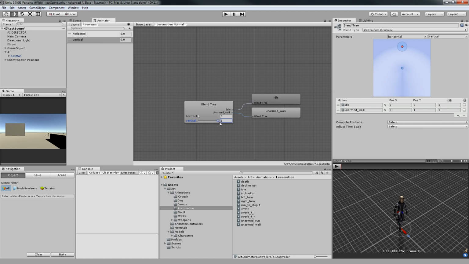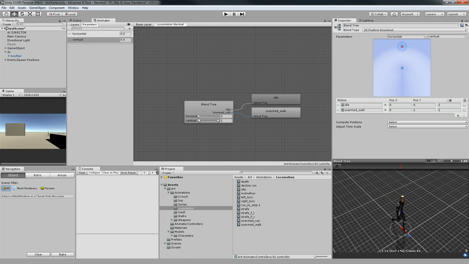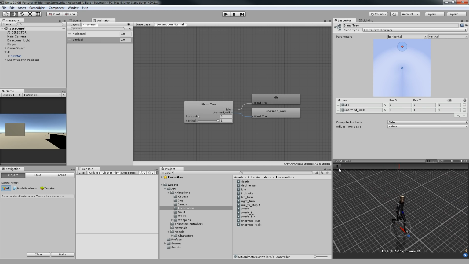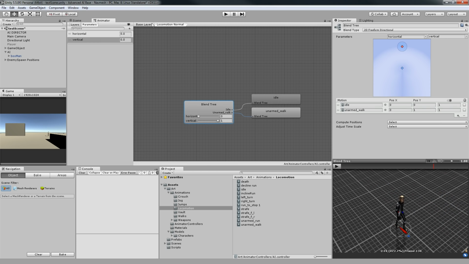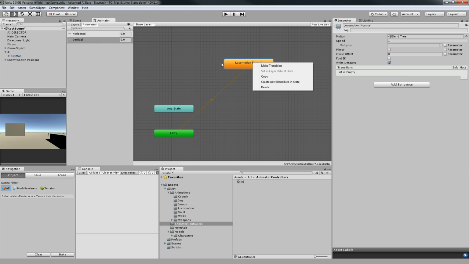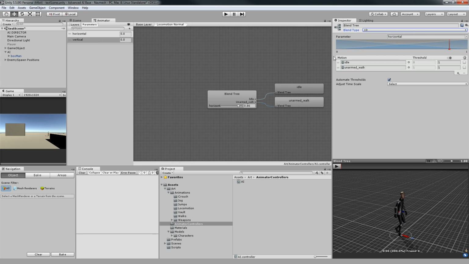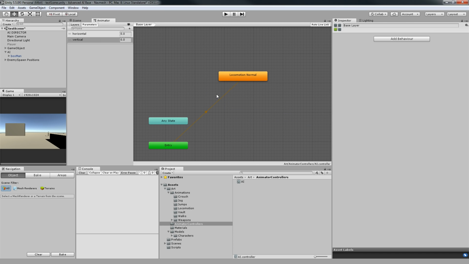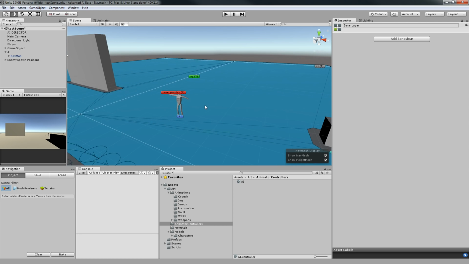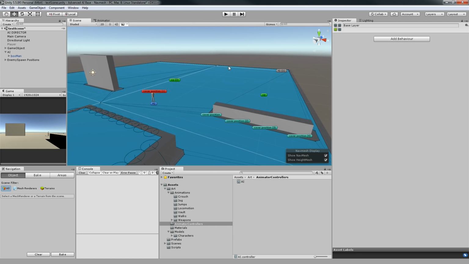So even with just these two we can actually do something. Let's do it like that. Instead of doing locomotion normal, I'm going to make it into a one directional, and I'm going to have the idle and unarmed walk. I'm also going to change this to vertical. When we're going to add the aiming and stuff like that, we're going to make the enemies always look towards the player.